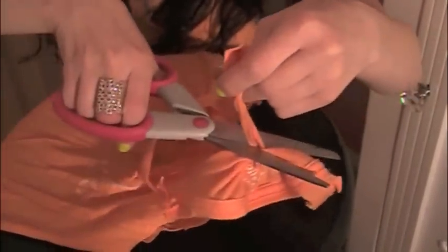Take the scissors and just cut off those two extra pieces, just like that. And then there you go. There's a really, really cute t-shirt, and that's what it looks like on the back. So this is what mine looks like.